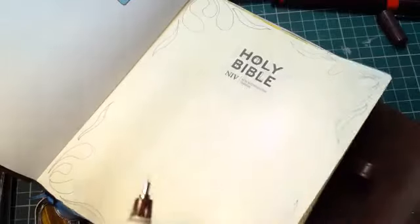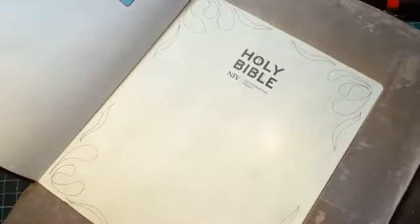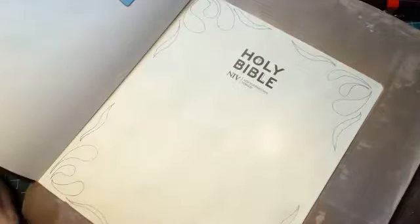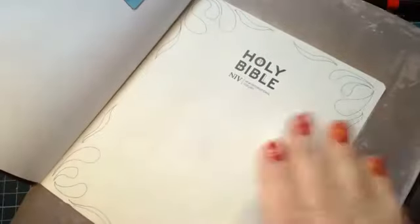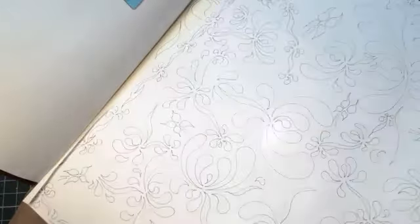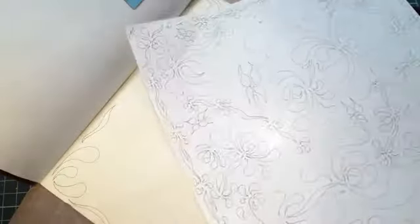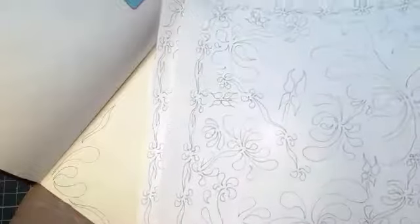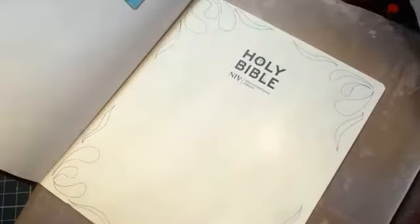And I just thought I would pop that into there just to make sure things were safe. And I'm just doodling my own design, because I kind of think it's time I did that. So I've kind of zoomed in a little bit, and then I say I want to pick something that I always like. I'm going to try and get these on my website so people can download them, trace them, and cut them out as a template. I'll just trace them and colour them in. Because I think they lend themselves quite well to Bible journaling, because they're small enough to fit into small spaces, so you don't touch or go over the words if you don't want to.